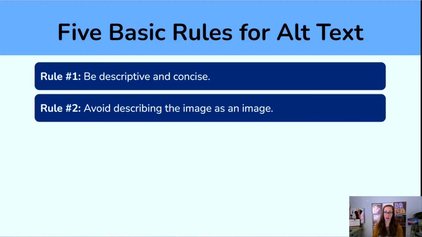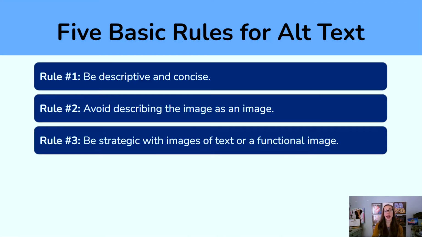Rule number 2, avoid describing the image as an image. Do not begin your alt text with a lead-in like image of or picture of because it's redundant. Rule number 3, if the image includes text or has a function, describe that in the alt text. For example, if an image is an icon that links out to a new page, the alt text should communicate that.